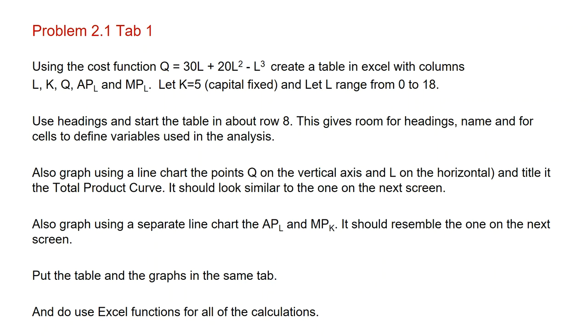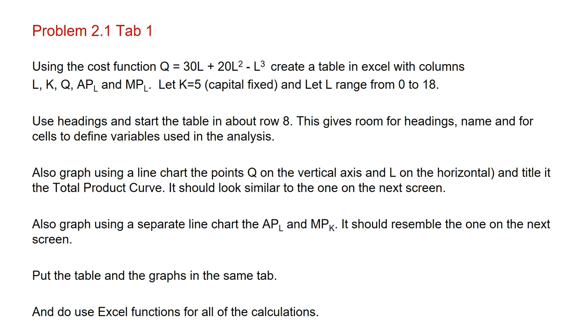Why do you put the column in? Because we're going to do some simulations, and at some point in the future, I'm going to say, well, change 5 to 10, and let's see what happens. You're going to write down Q. That's the result of the equation. So you'll have a formula in column 3 so that you'll take L and multiply by 30 plus 20 times L squared. And I'll show you how to do this. Then once we have all the headings, start the table about row 8, that is somewhat down your page. I'll give you room for headings above it, names for cells above it, putting other information above it.